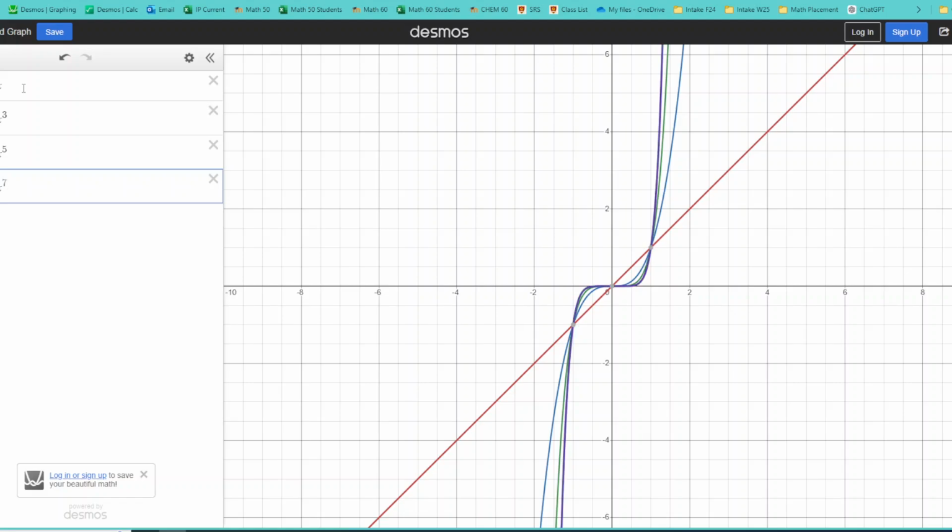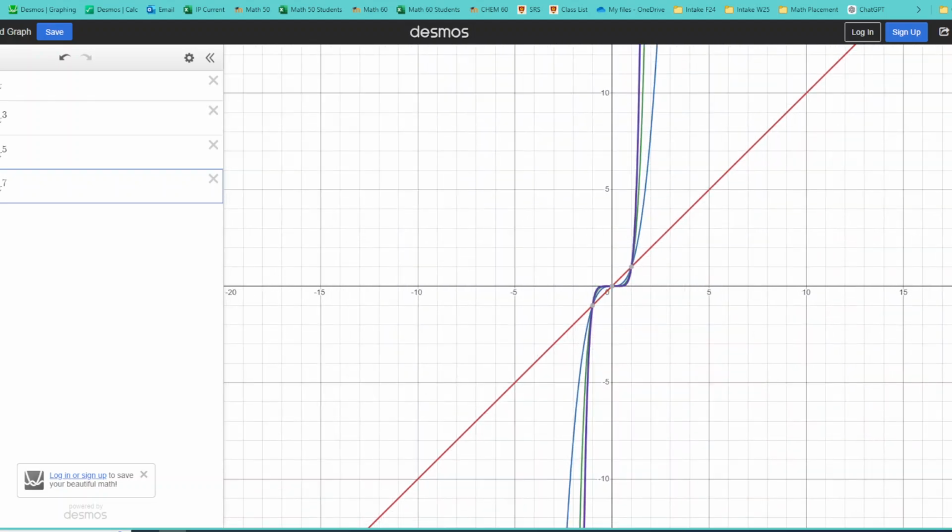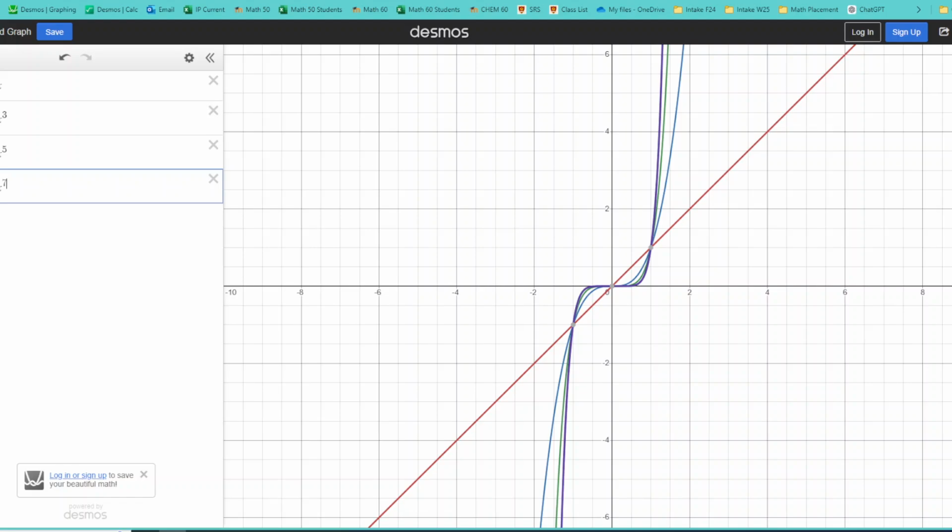And I think that'll be enough to prove what we want to get across. Is there anything that you notice about these 4 graphs and their end behavior? In other words, where they start and where they end, right? So the ends of the graphs, where would they be? Well, if you look at them, every single one of these graphs starts down here in quadrant 3. Like if I were to zoom out, they're all in this quadrant 3, and they all end in quadrant 1. So this is the thing we're talking about, is that the degree of your polynomial, whether it's odd or even, can determine which quadrant you start in and which quadrant you end in, so the end behavior.